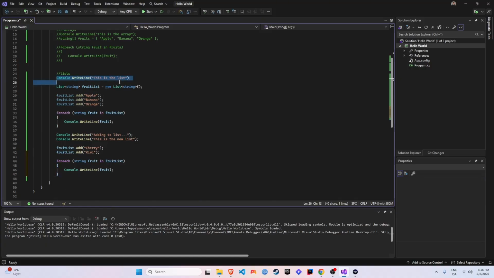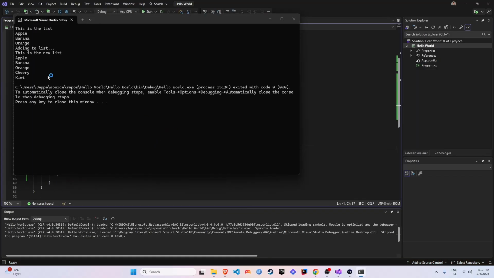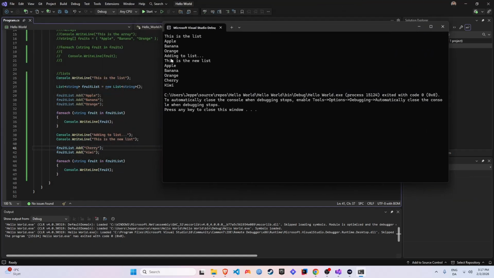Sorry about that. So I will just copy this foreach loop, bring it down here. Now just to walk through it real quick, we create the list. We'll add 3 entries, apple, banana, orange, to our list. Then using the foreach loop, just like we did with the array, we will print out each entry. Then just to show you guys, kind of separated, we're adding to the list. Then we add cherry and kiwi to the list, and then we print it out with a foreach loop once again. So we run the program. You can see apple, banana, orange with the foreach loop. Then comes the, not a new list actually, but an updated list, or a list which has been added to. Then still apple, banana, orange, but now also with cherry and kiwi.